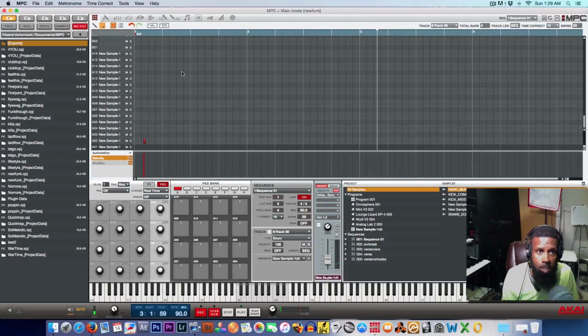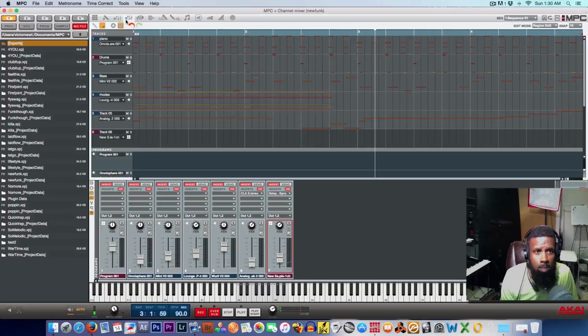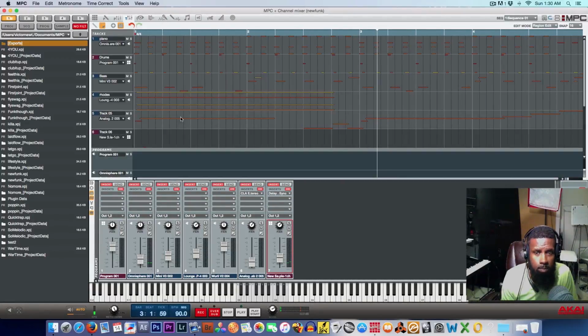So now, these plugins have really been helping me create some phenomenal production. Now, it's not always the plugins, it's the person behind the plugins. Let's get that straight first. Now, a lot of you guys have been saying that the sound is sounding way better than the production over on Reason.